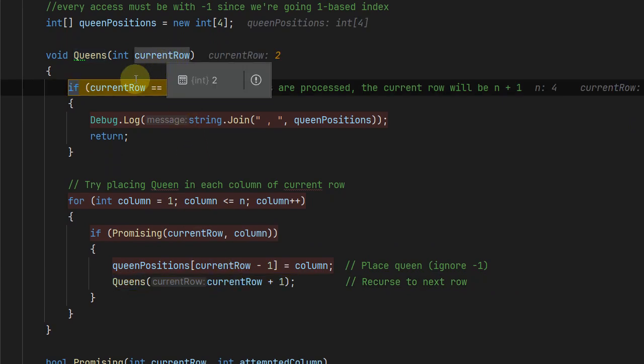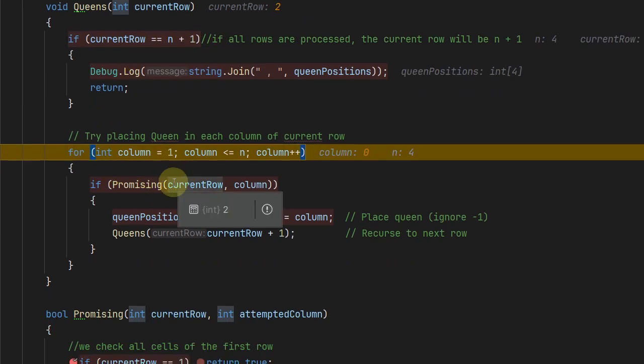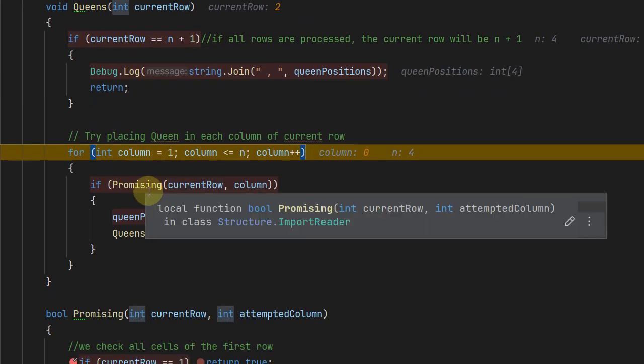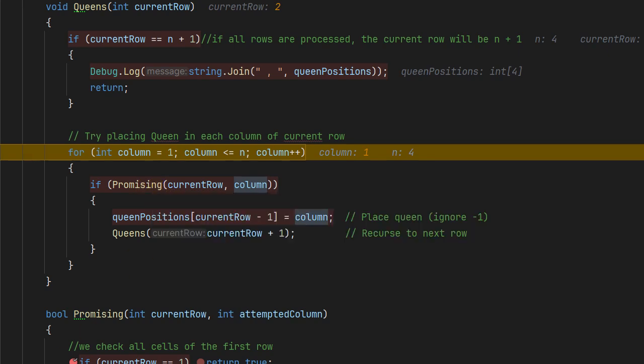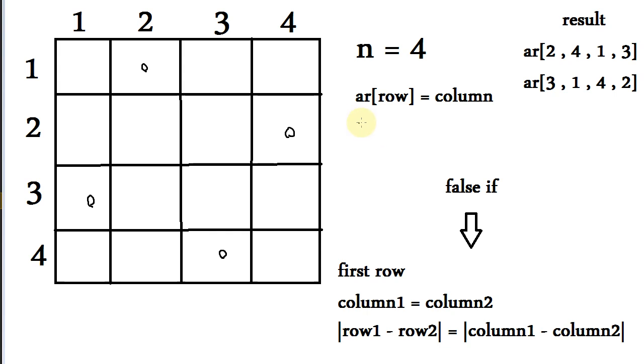Now this is the second row. We come here, we call for the second row. For the second row, we call 4 times in this for loop. Each one of these is called once.